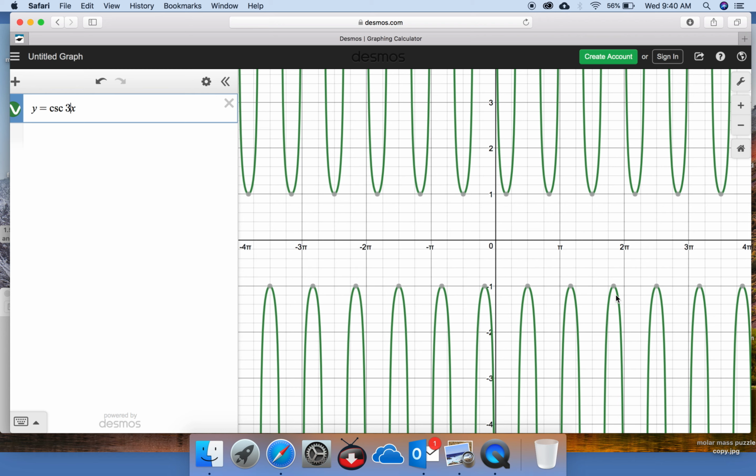And now remember, when you want to calculate the period, I know the normal period for sine is 2 pi. So 2 pi divided by 3 gives me the width of one period. And if you look, between 0 and 2 pi divided by 3 gives me right here one cycle, one period.